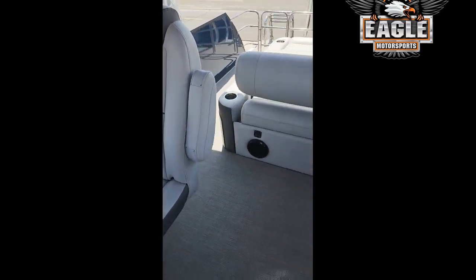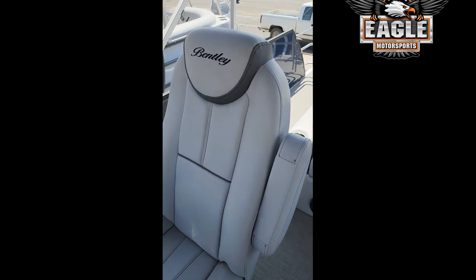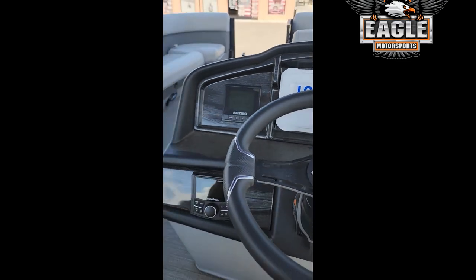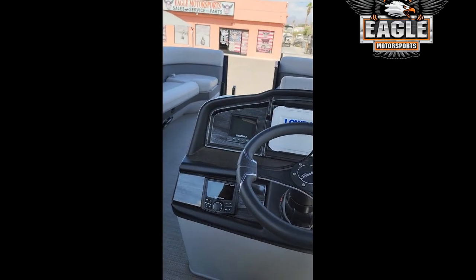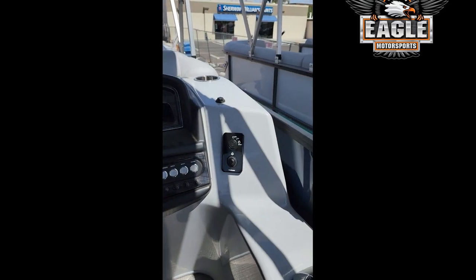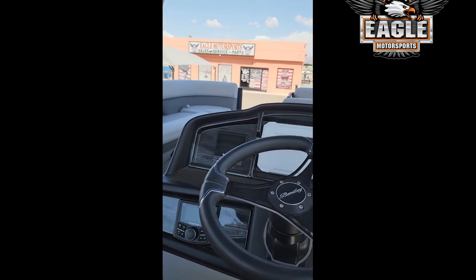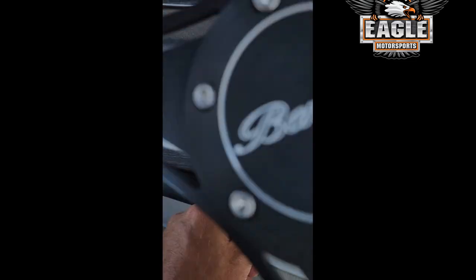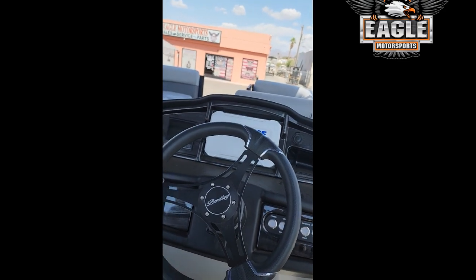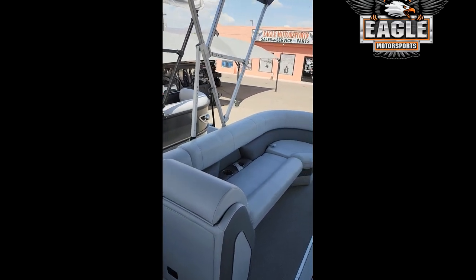You've got very high back custom captain's chairs. These slide, swivel, they slide forward, go up and down. They swivel, they recline. This is your dash. So you've got your electronics, the lower end Garmin Striker plotter and depth finder. You've got all your switches. You've got your safety lanyard. You've got a Rockford Fosgate stereo system, and this is a tilt steering wheel, so it does go down wherever you want it. And this boat not only has hydraulic steering, but also has power assist, so that you have extra easy steering on it even when you're under power.